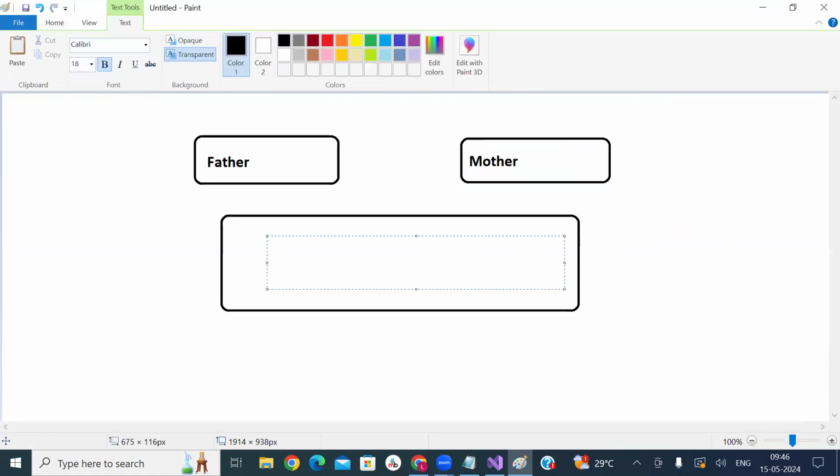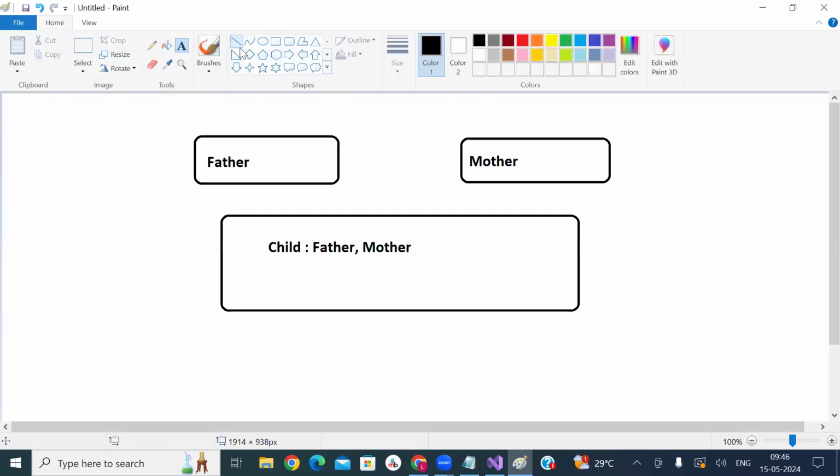How am I doing it? Child colon father comma mother. It means multiple inheritance. You are inheriting two base classes in a single derived class.